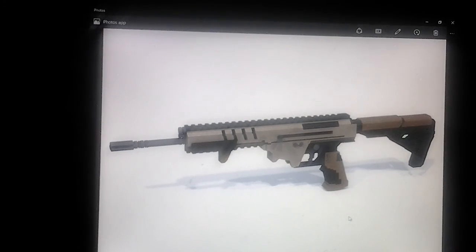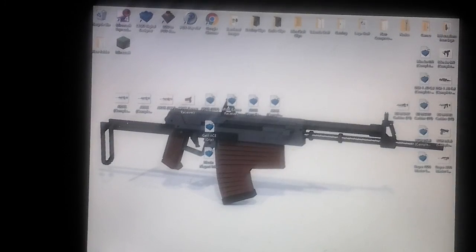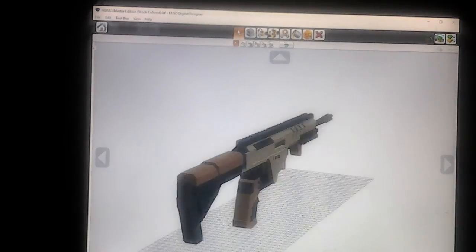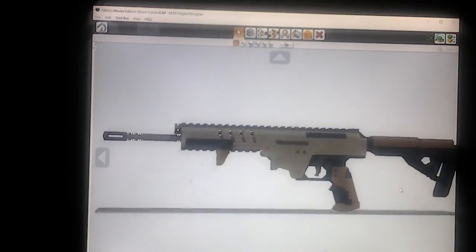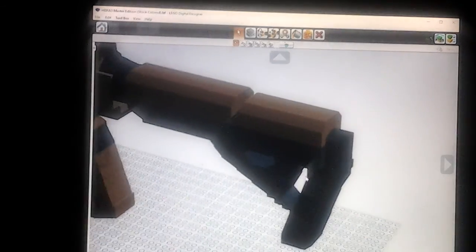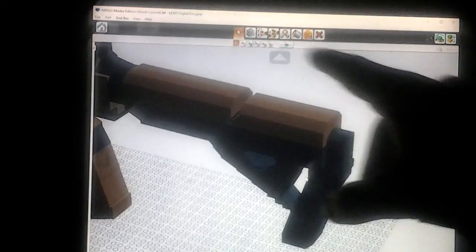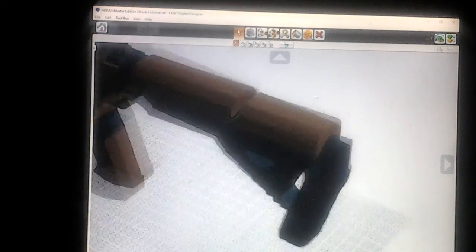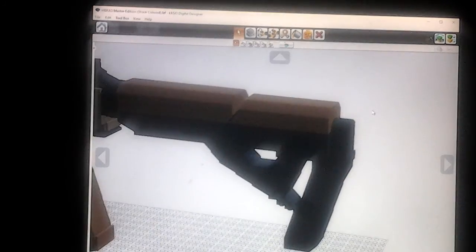So we're going to go ahead and pop open LDD, which has already been opened, APS Underwater Assault Rifle. So this is what it looks like in LDD from the exact same angle of the rendered image that you guys saw. We're going to start with the stock and work our way backwards. So first things first about the stock. These brown parts up here, the cheek well basically, is 5 studs. 5 studs. 1, 3, makes 5.